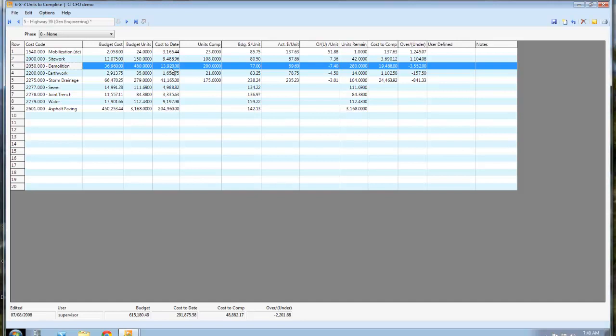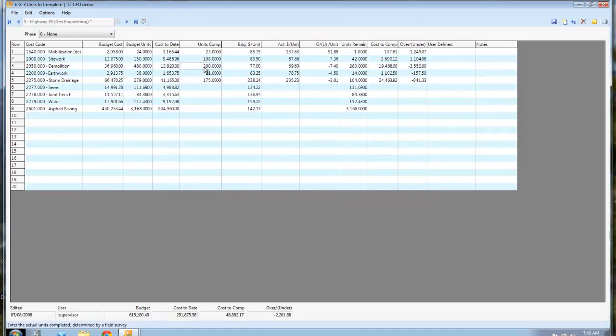So 480, we've already spent $14,000 through labor and burden, materials that we purchased, or inventory transferred out of the warehouse. According to the field, we've done 200 units. This is the only field that they can enter anything in. So we'll change the number: we did 210 as of today.